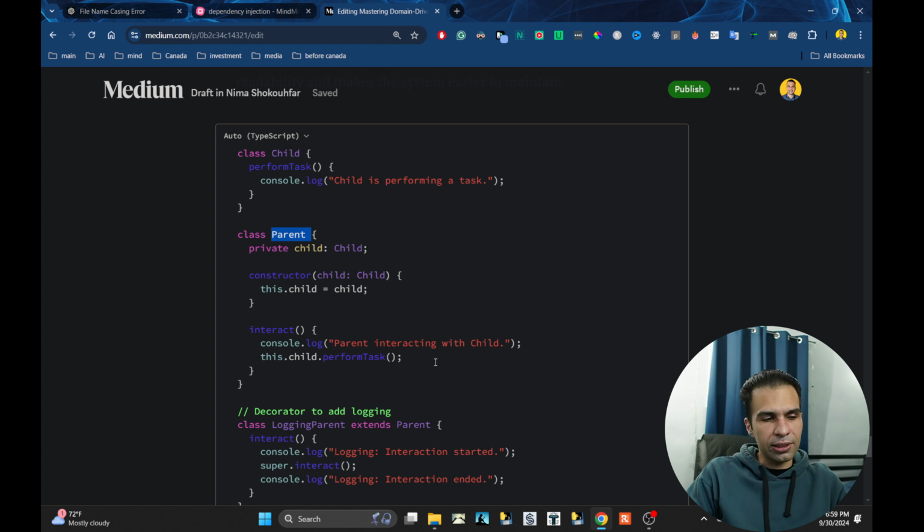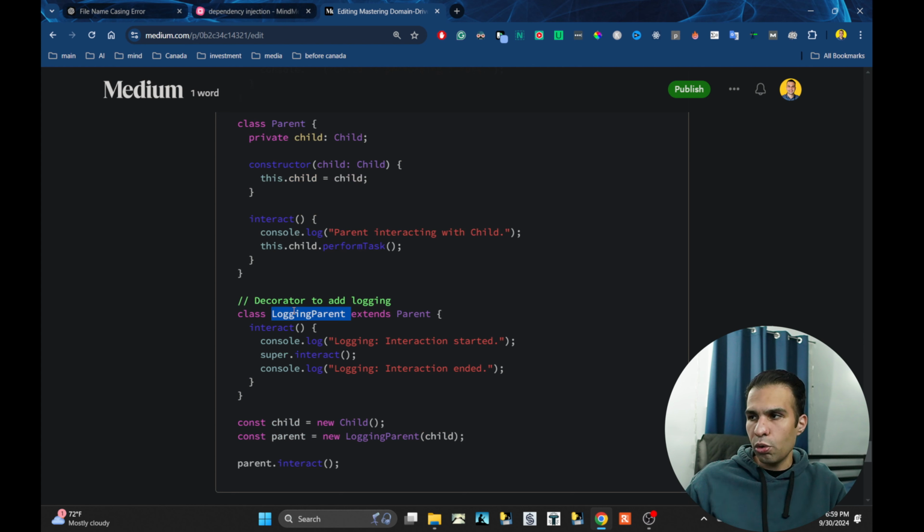What you do is this: you use a decorator pattern. Because everything is an interface, an abstract class, you create another class and implement it by calling the original one. For example, I'm creating the logging parent that extends the parent. Actually, this one is not a very good example, and normally I don't do it like this, but it's not bad either. It uses super. So you have a logging pattern.